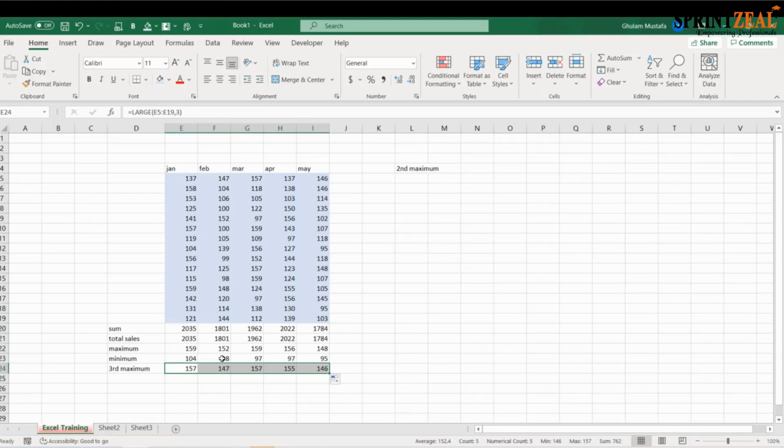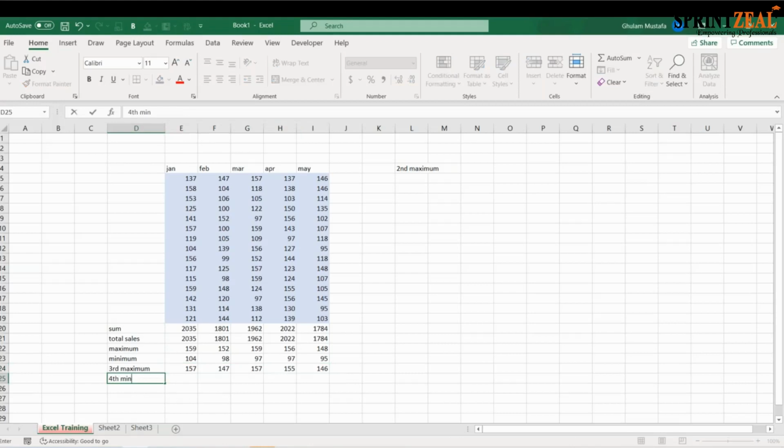Now, my question is for Nicole. I want to get the fourth minimum number from my data. How can I get that? Fourth minimum. So it would be equal, SMALL, very good. Then select the numbers all together, shift down arrow till my data. Comma. Please be careful. Don't add these headers, these are the formulas. You want to add only your data, comma, then press 4. Very good.